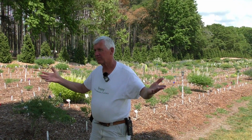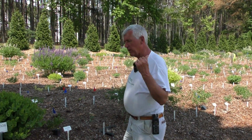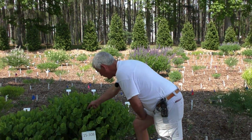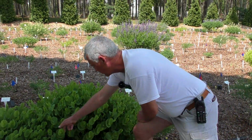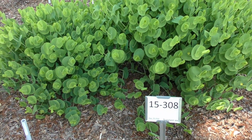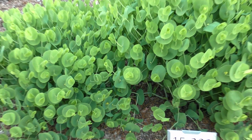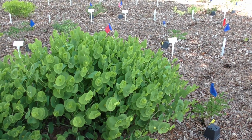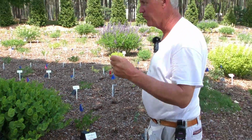Any questions? Do those bloom? They do. These are very much like the one I showed you up there that was axillary. So this is just getting ready to open. If you look right there, that's the flower. Oh, here's the blooms getting ready to open. Oh, yeah. So they don't form stalks. These are all axillary flowers. Can you say the name again? This is Baptisia perfoliata. Perfoliata. Just remember that's the word. Any plant you ever see with the stem running through the middle of the leaves has the last name perfoliata.